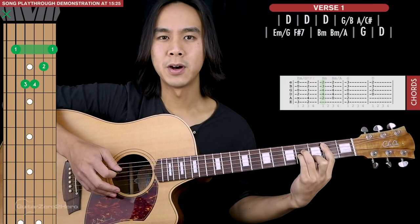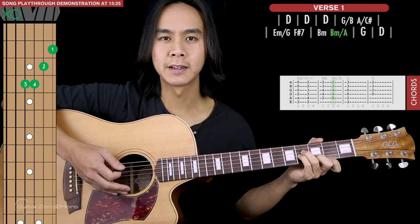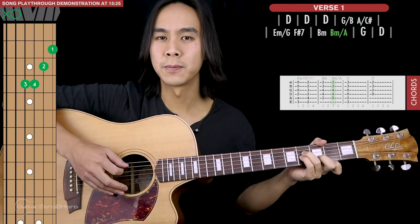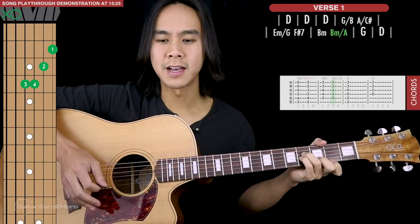And then we have a B minor slash A. So to play that, our index finger just lifts up and comes onto the second fret of the first string only. And we're going to strum from the open fifth string onwards. That's B minor slash A.